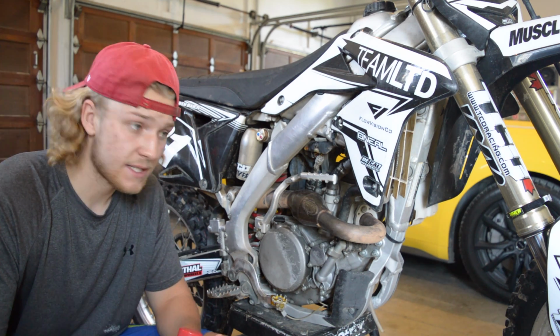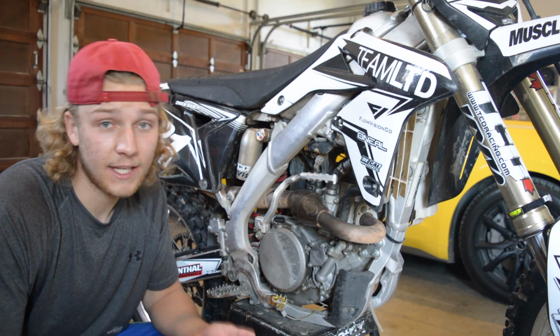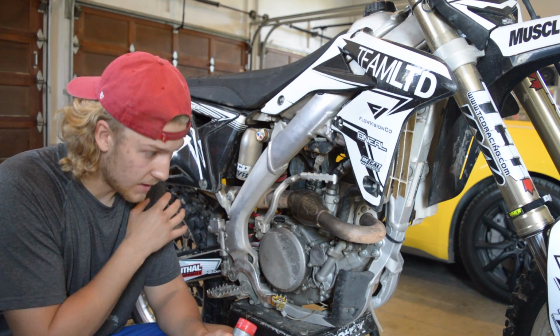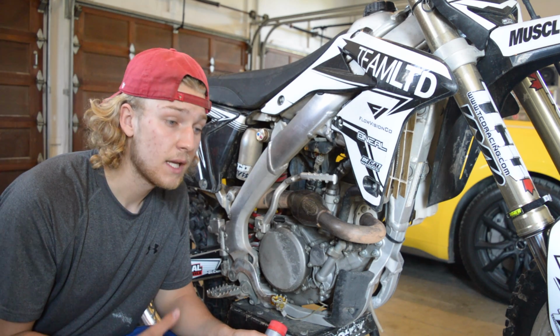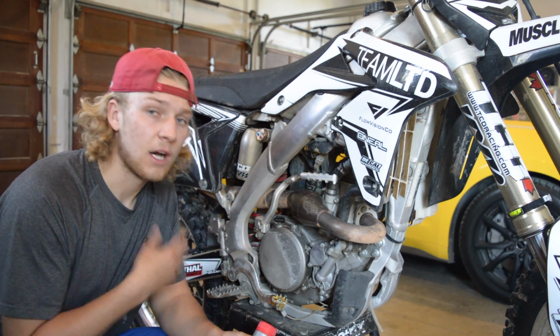I've been pretty busy these first few months of, I guess, early summer, and I'm finally getting around to doing some work on the bike. I'm going to be going back on the track. I'm enjoying it that way. Anyways, I will be showing you everything, the ins and outs of the oil change on the 2016 RMZ 250. Some of these principles, actually most of them, apply to every other machine of this era, of this kind, and of this CC.